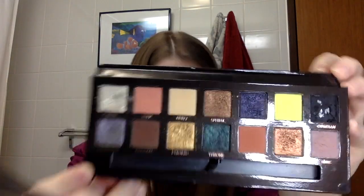Okay, so I'm going to go into my palette, and I'm going to choose the Dimension shade. It's kind of like a sparkly purple. I'm not going to build it up too much. I'm just going to use it as a good sparkle color, because I want to draw attention to my eyes behind the mask. I don't want it to just be like mask, you know. So, okay, I'm going to do that.